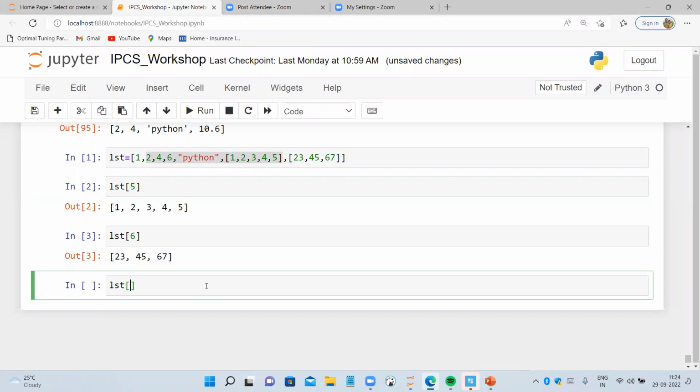LST of, okay, first step is start, which is nothing but 1 here. Second, 5, sure, 5. Okay, let's go for 5.